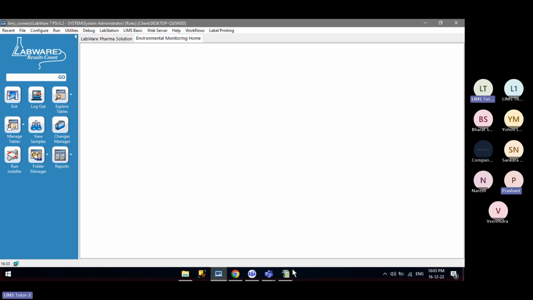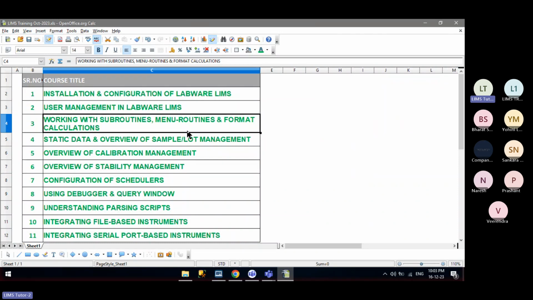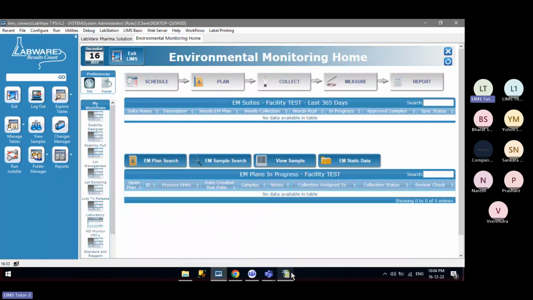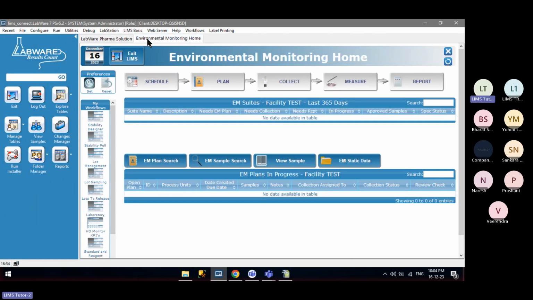As you can see, it is not covered, but I do have a presentation for configuration of workflow in Labware LIMS 8. I can share that PPT, but since I won't be able to show you how the configuration is done, I will not be able to take up that session. But I will share the PPT which is available with me.